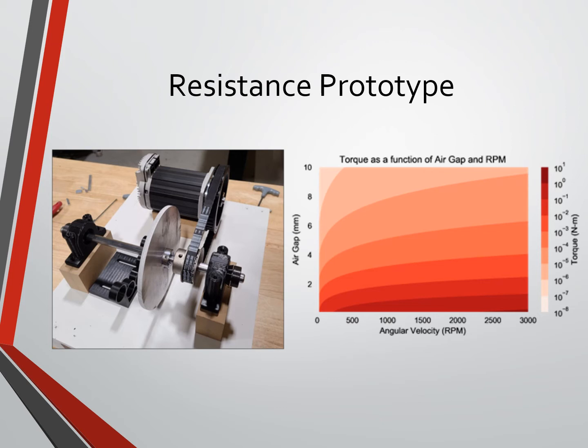So we constructed a prototype experiment that simulated riding on a hand cycle. We hooked up a high-tech motor to the prototype that allowed us to measure the input torque, voltage, RPMs, and output torque. It measured everything. From that experiment, we were able to collect a large amount of data that proved beneficial throughout the design process, as it told us the peak torques and speeds we needed to design for, and told us how many magnets we would need and how large of a flywheel we would need for our design.